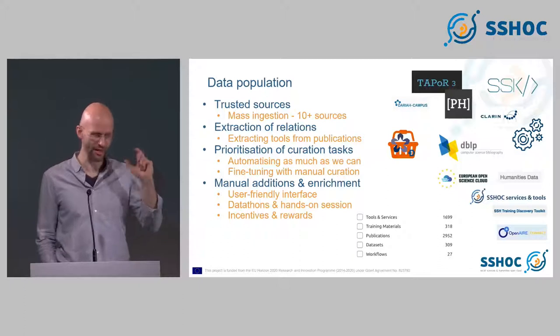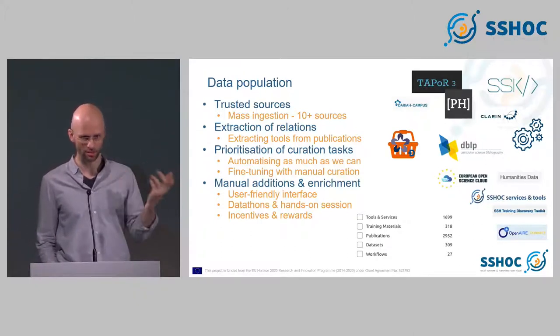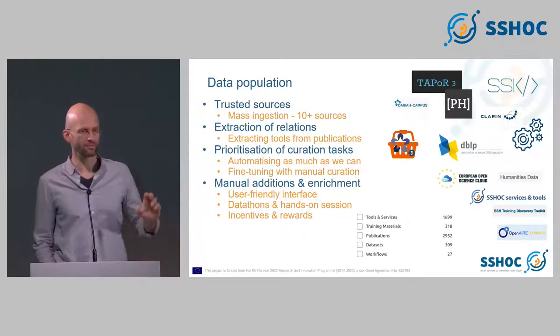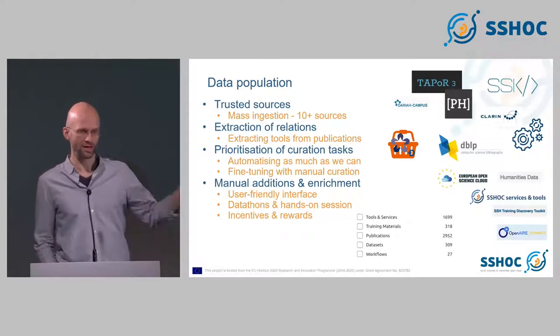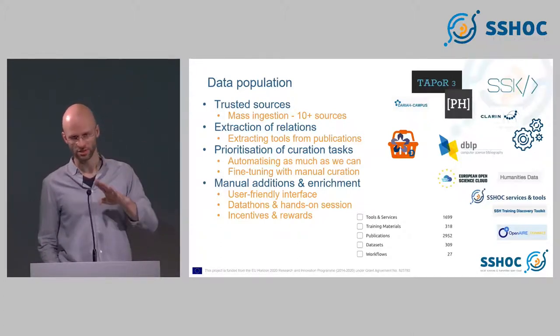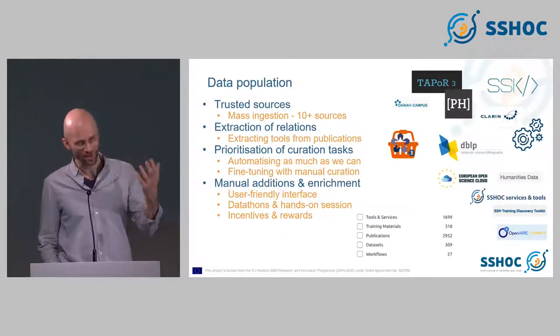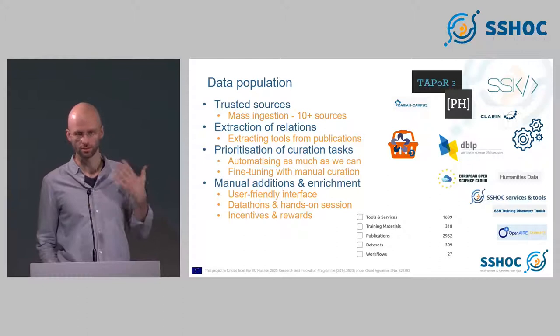Next to this, there is also automatic ingestion. We have automated ingestion pipelines, which we can run, so we can synchronize with these sources continuously. But we also have the opportunity to manually enter new items, or suggest new items, and edit those. So the idea in general is we collect whatever we get, and then we try to curate on our side. We have well-established curation workflows and procedures, and the machinery to allow ongoing quality improvement, hopefully.